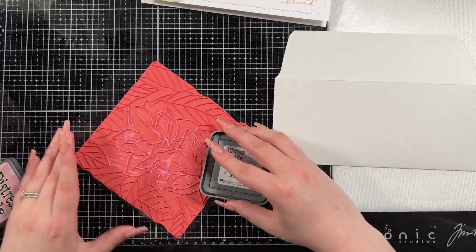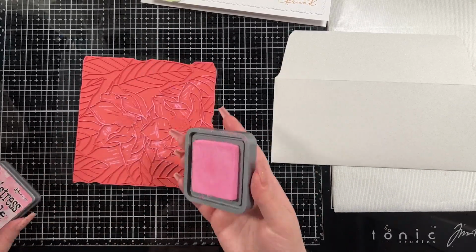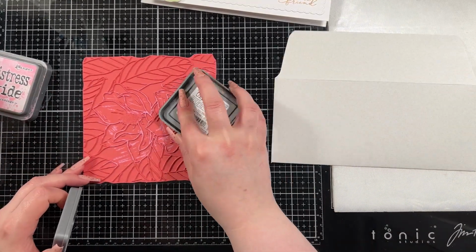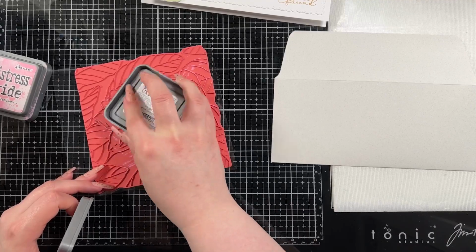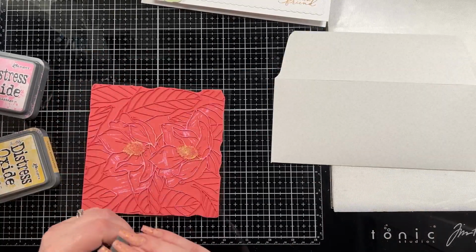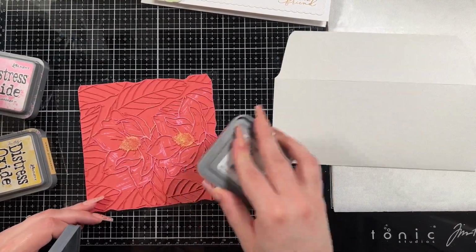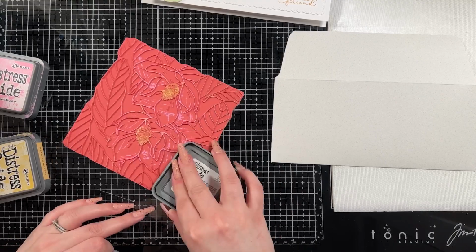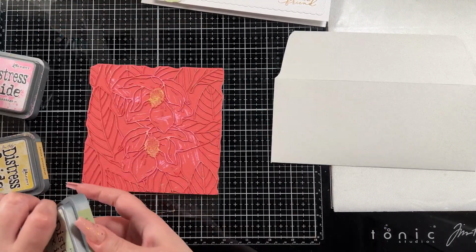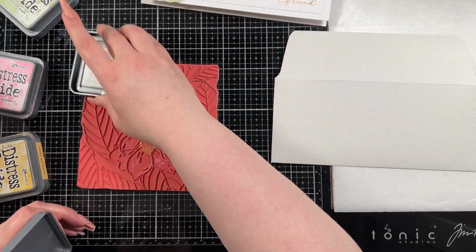And I'm using the same colors that I used on the ink blending for the flowers. So I'm using the Kitsch Flamingo on the flower petals. I'm using Scattered Straw in the center of the flowers. And then I'm going to take Bundled Sage and Rustic Wilderness and just randomly stamp them on the leaves in the background. Now, this isn't going to be perfect, and I don't really care that it isn't perfect. This is the envelope. This is really just to tie them together and because I thought it would look cool. So, there's no real rhyme or reason.